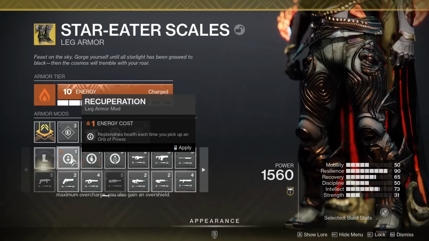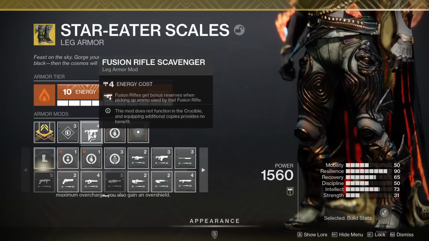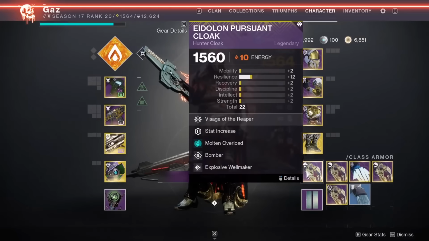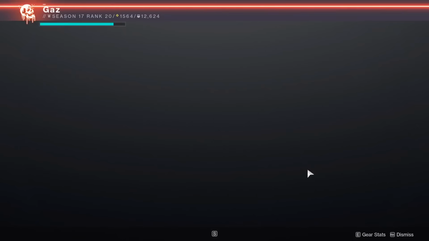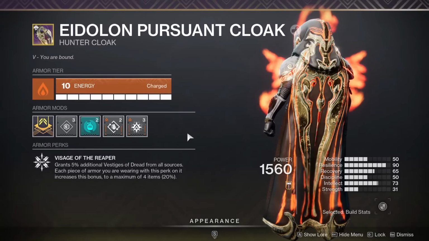Or even go for Recuperation. Picking up an orb gives you a chunk of health. But we just went with Fusion Rifle Scavenger because that's what I wanted to utilize this time. And then the final armor piece here, we have the Eidolon Hunter Cloak. That's pretty much what it says to me.